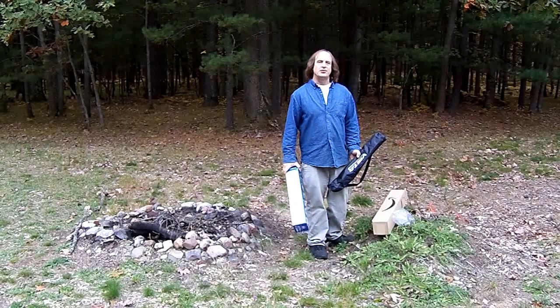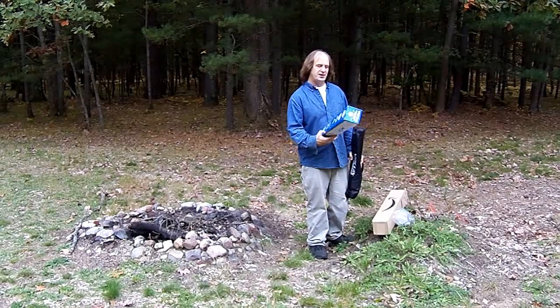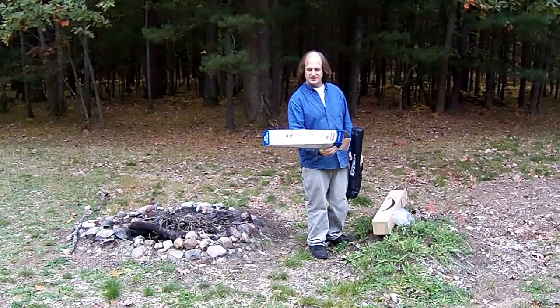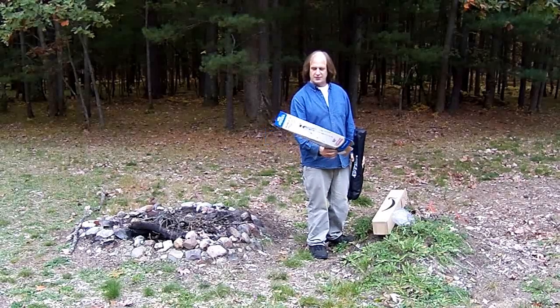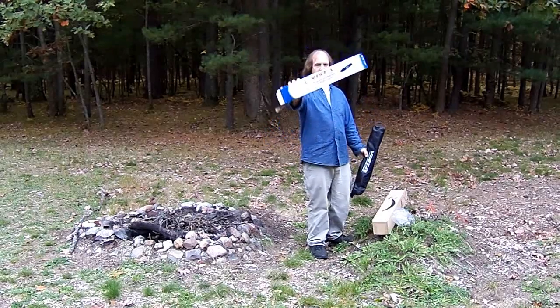This is a quick review of a tripod I bought. This is a Vista by Davis and Sanford Explorer tripod. I do a digital photo. Yeah, that's what the carton looks like.